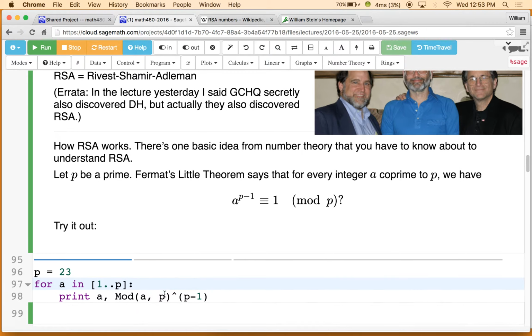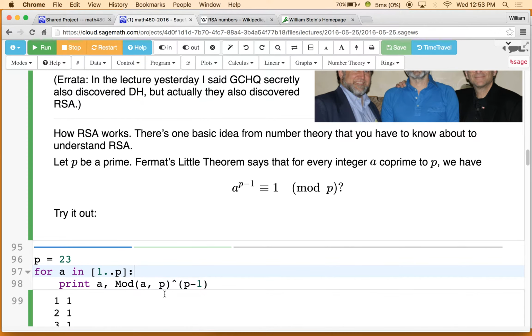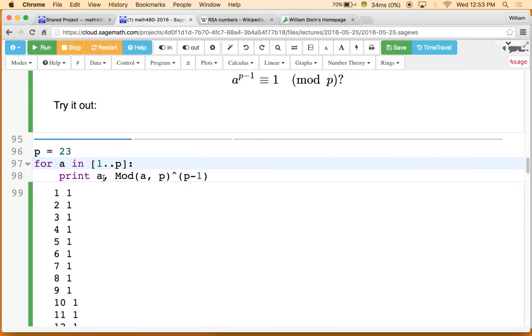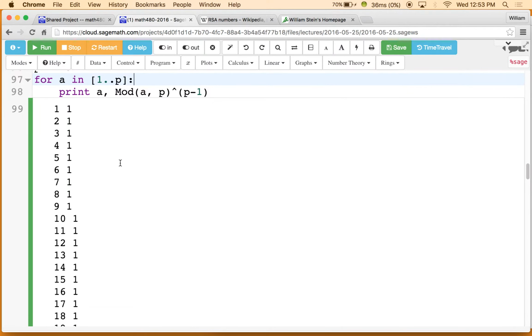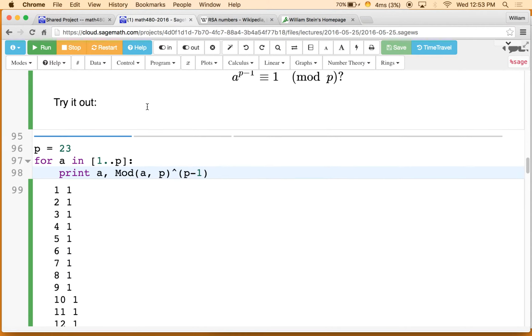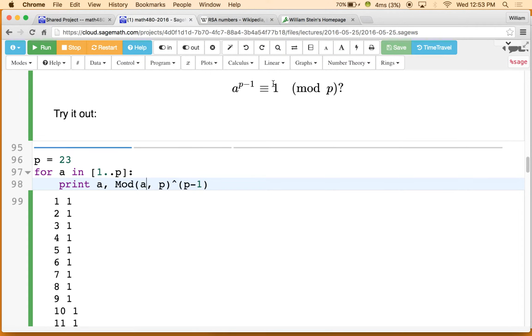First, I will try to convince you of that by doing a little calculation. I have taken p to be 23, and I've written down each of the numbers from 1 up to p. I shouldn't include p, but I can, because then you'll see it doesn't work there. For each number, I took it mod p and raised it to the power of p minus 1. In each case, I got 1, except for when I took p. Obviously, p mod p is 0, so when you raise it to any power, you always get 0. So that's an example of Fermat's little theorem, not last theorem, but little theorem.